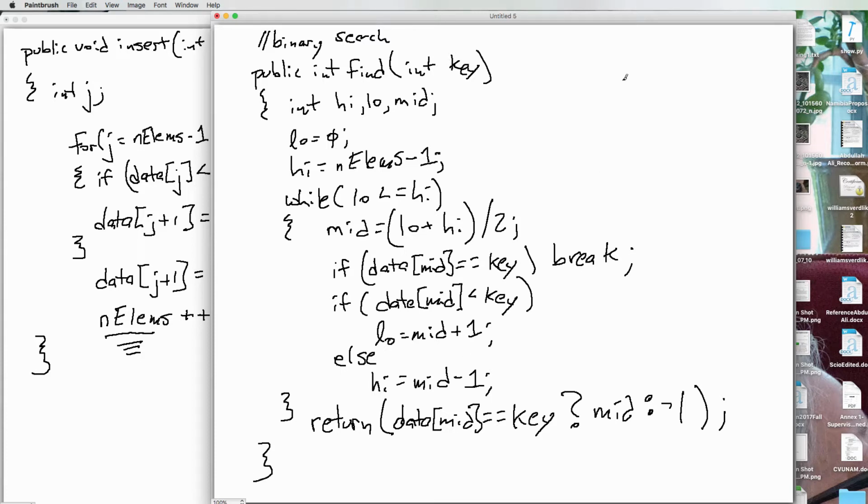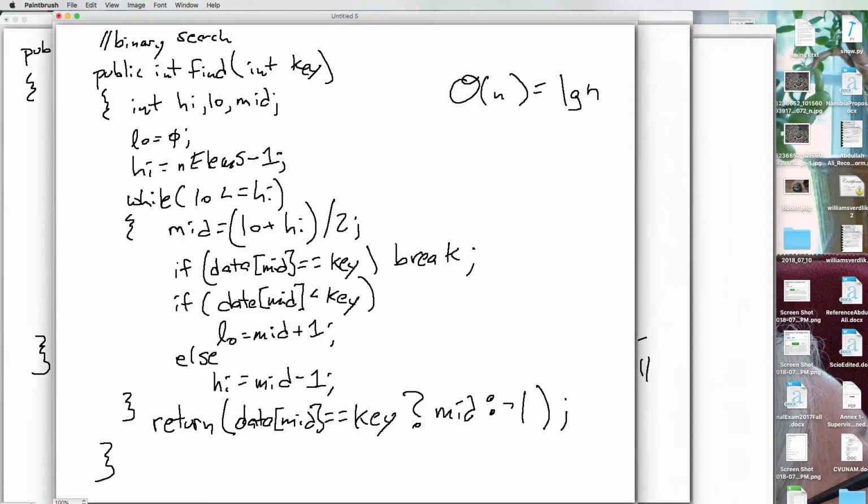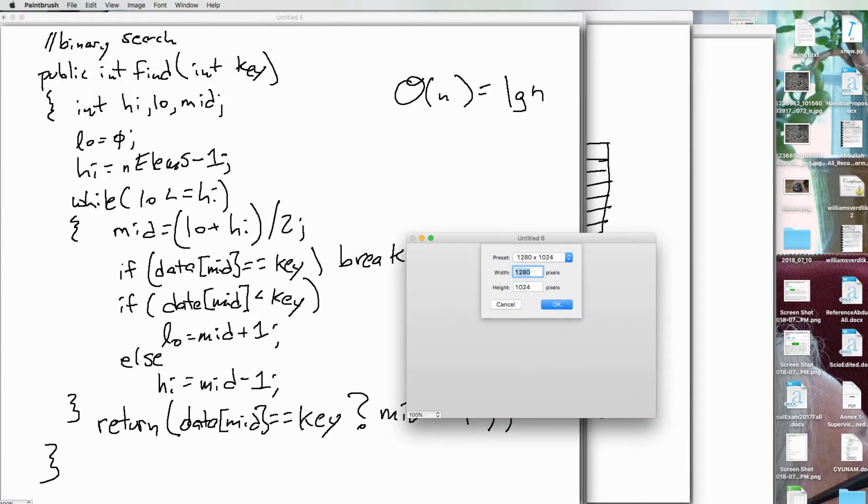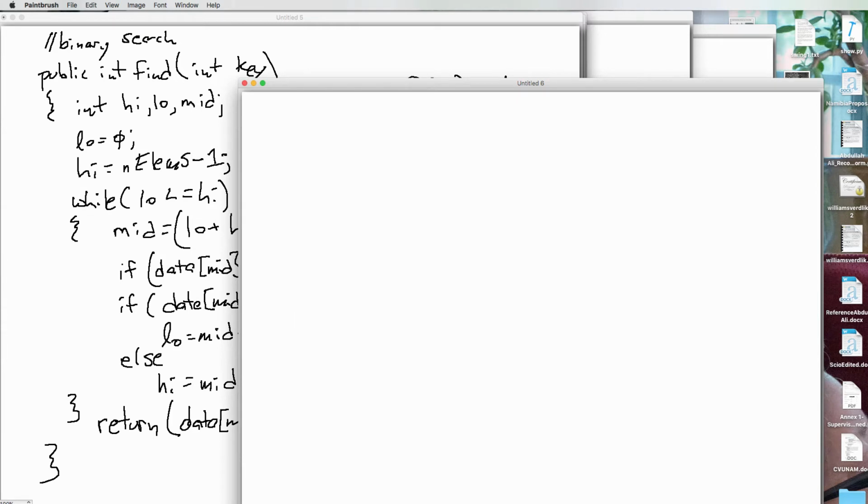Okay, and remember this has a complexity of log n. So far we've written insert, we've written find. Next, we want to write delete.